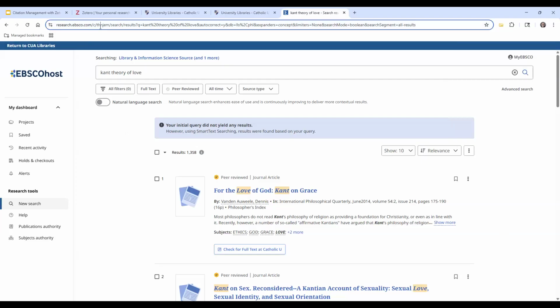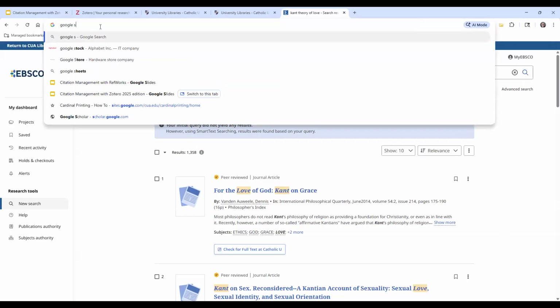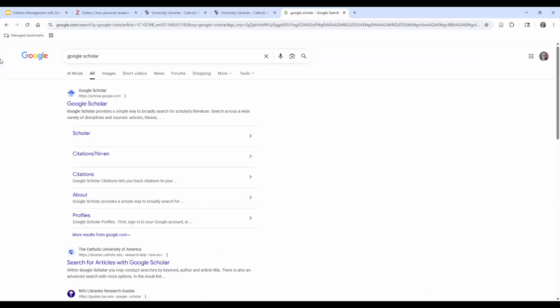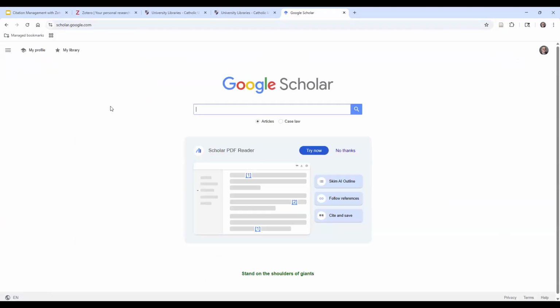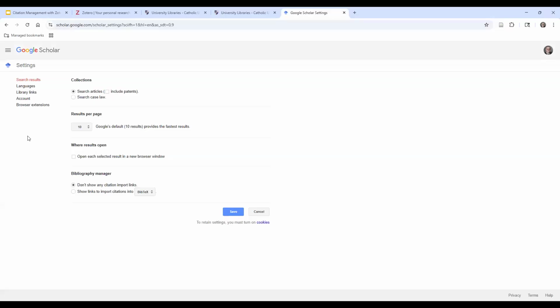The third thing is I want to show you Google Scholar. So if you go into Google Scholar, what I recommend is, if you go to the left-hand side here, you can go down to Settings, and you can do library links.